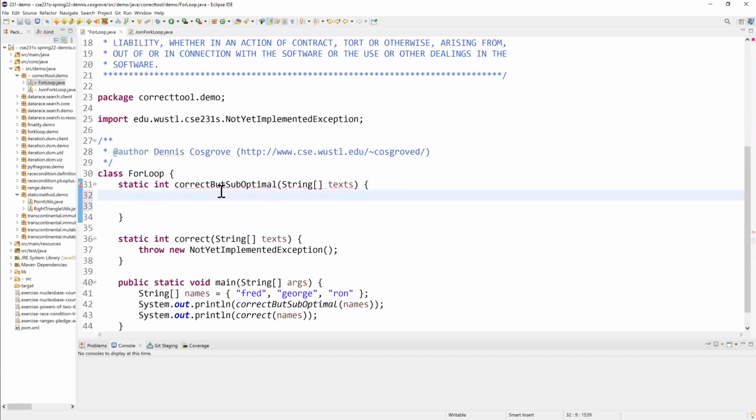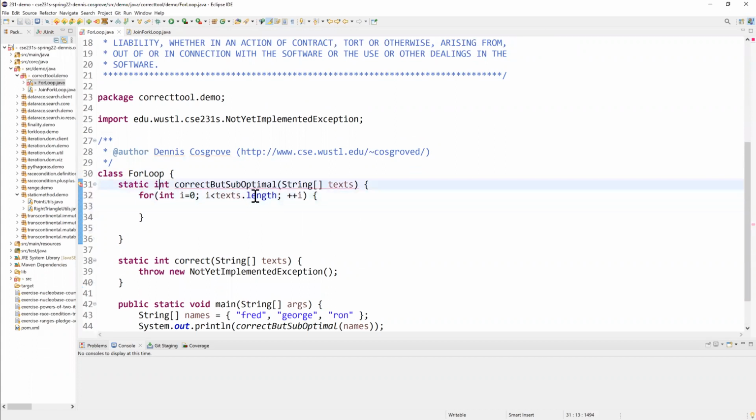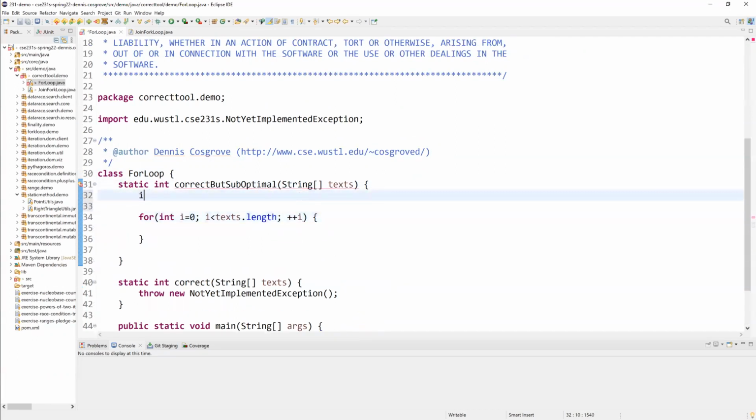So really quickly, if I had to sum up the lengths of the texts in this array, one of the things I could do, and you've all probably used this loop before, is I can say for i equals 0, i less than text.length. I'm going to sum this whole thing up, so I could make some variable int sumOfLengths = 0. And I could say sumOfLengths += text[i].length(). Return sumOfLengths.